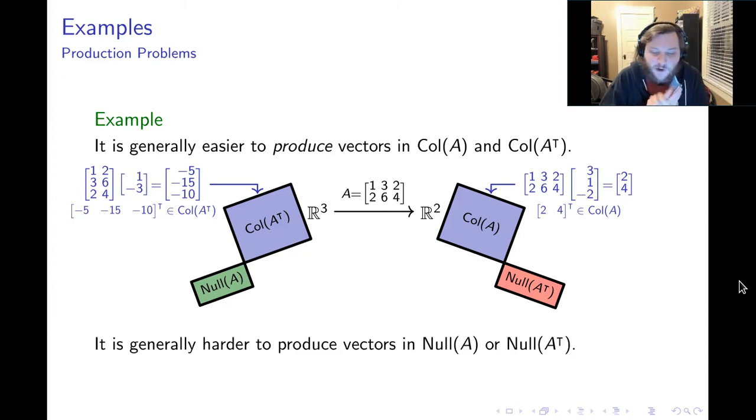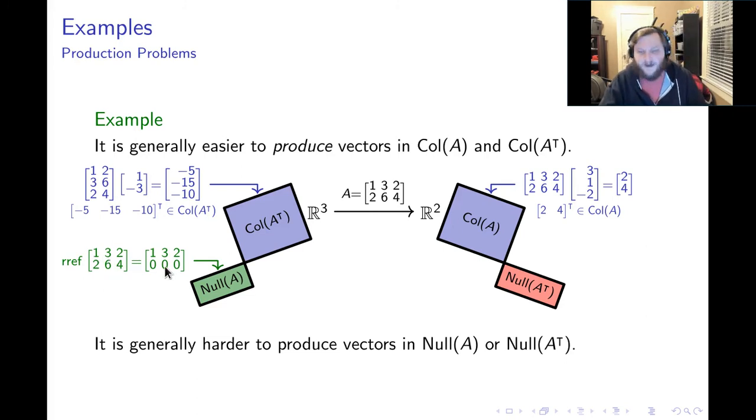But it's generally harder to produce examples of vectors that are in the null space or the left null space. So over here, we're taking our matrix and row reducing it. And again, row reductions are computationally expensive. So I did row reductions on my matrix, and I produced the reduced row echelon form. What I can do is use the column relations to find vectors that I can multiply my matrix by to produce the zero vector. By row reducing my original matrix, I can easily see that the second column is 3 times the first. That tells me that if I multiply my original matrix by negative 3, 1, 0, the result will be the zero vector, which tells me that negative 3, 1, 0 is in the null space of my original matrix.